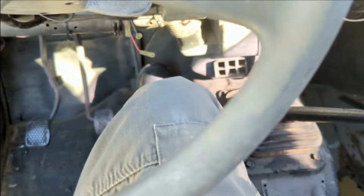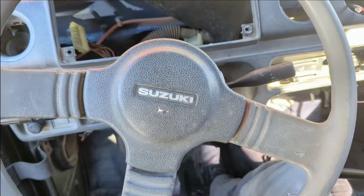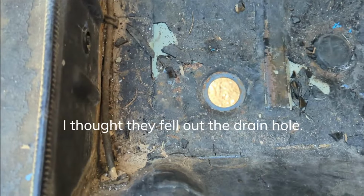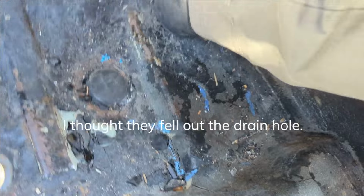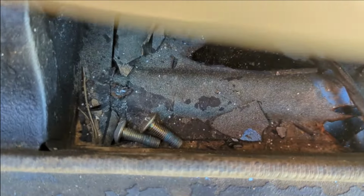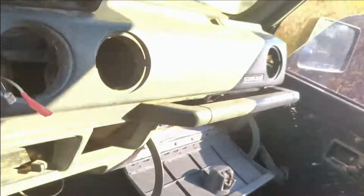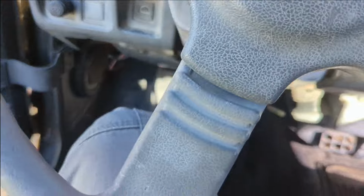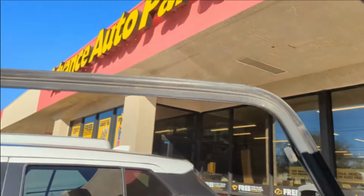Just pulled up here to the parts store, and I just thought of something. The other day when I pulled the screws out of this, I think I left them on the floor here. I've driven it several times since then. Oh, thank God, they're right there. Okay, phew. I was checking the glove box and everything. I was like, oh man, that would suck. Cool, I'm good. All right, I'm going to go get the paint.